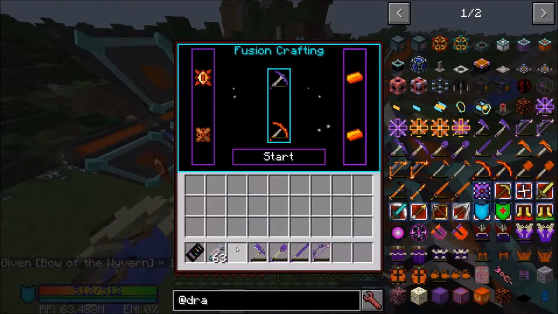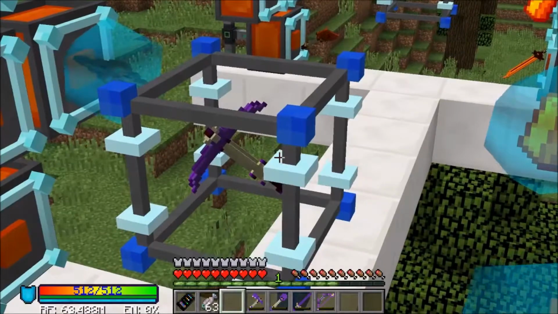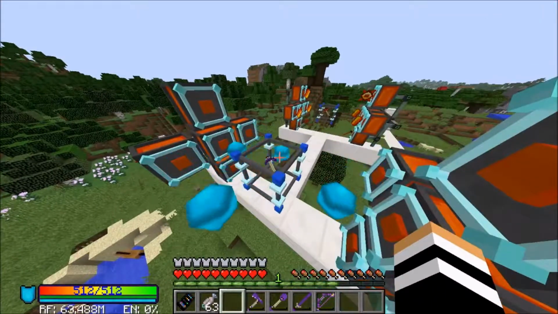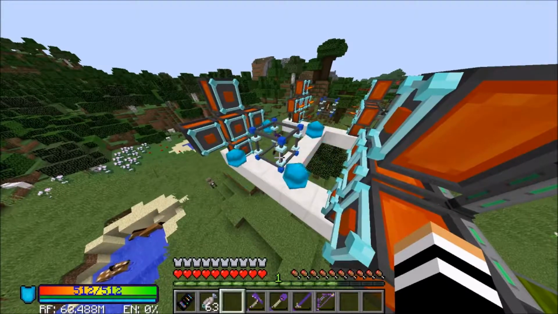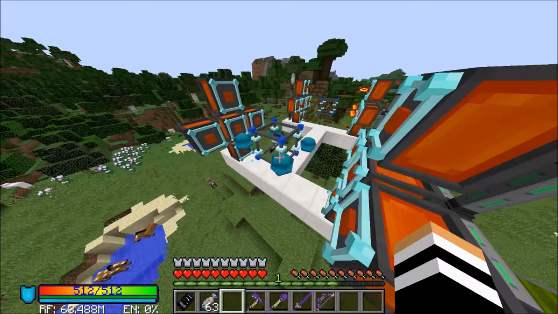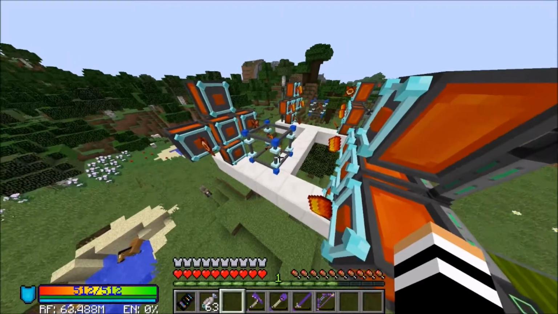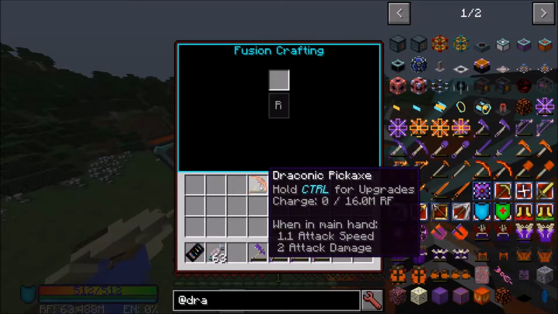It's pretty cool, actually, pretty cool animation. So I'm gonna start it. It's kind of like it's making it coming. Look at all those things. Listen. I don't think you guys can listen. Look at this. Kind of sounds like a heartbeat. Yeah, I can't actually add this in. So there we go. We got ourselves a draconic pickaxe.